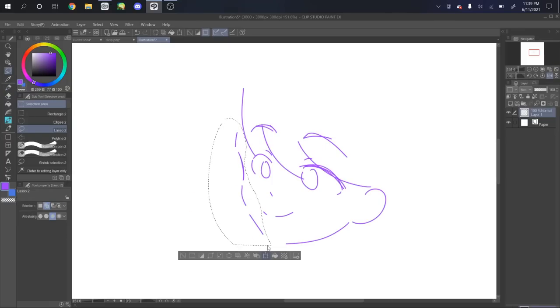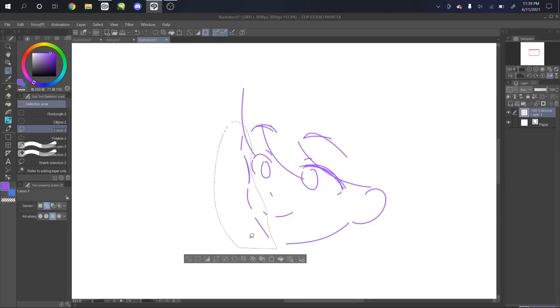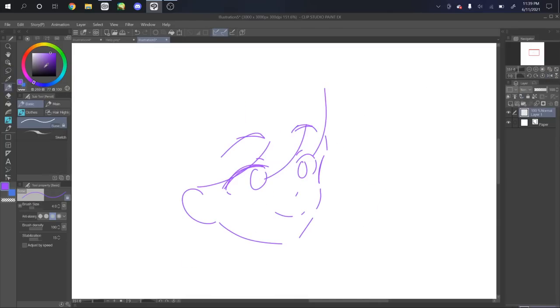So we're going to fix that up. We're going to fix his face right here. His face should be a lot closer to his eye. We're going to fix this eye. We're going to make it a lot bigger so that it actually is the same size as this eye. So look, now they're the same size.